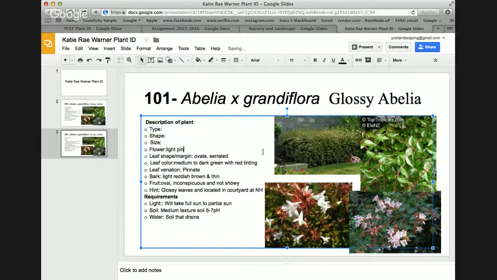The reason I'm doing this is because if you copy and paste it a bunch of times, you're not going to have to retype type, shape, size, flower, margin, leaf color, venation, all of those things every time. Also, then you have your framework. You can't forget something.